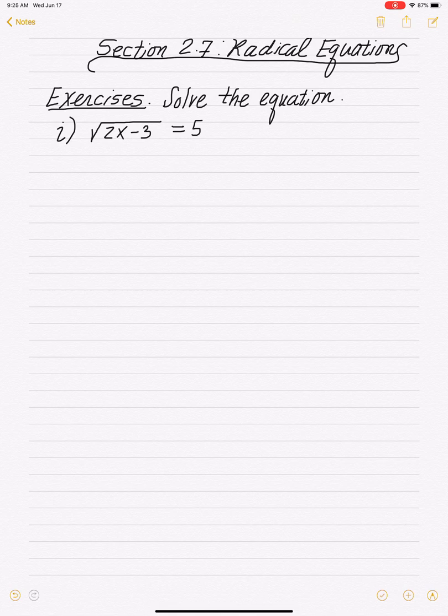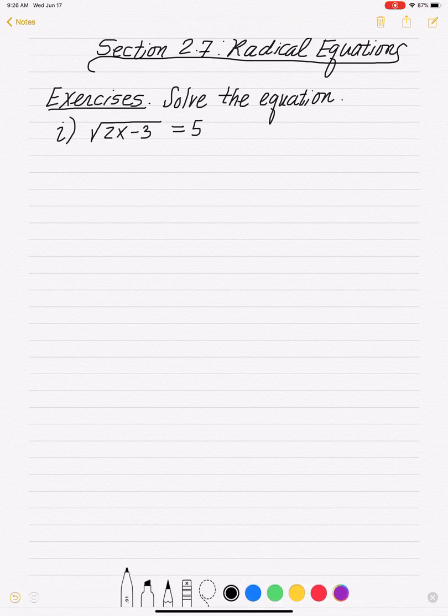Your strategy for solving radical equations should be to get the radical by itself first. In this problem, thankfully, we already have the radical by itself: radical equals 5. What's under the radical is going to have some variable stuff, like 2x minus 3, and you want to eventually get x by itself. That's your goal. So first I have to get rid of the radical.